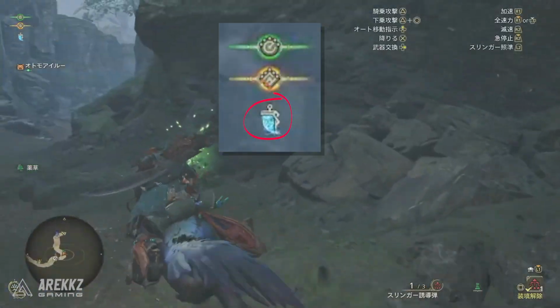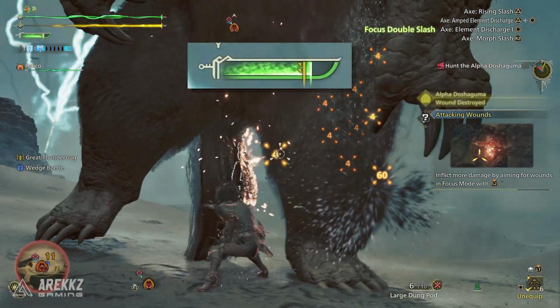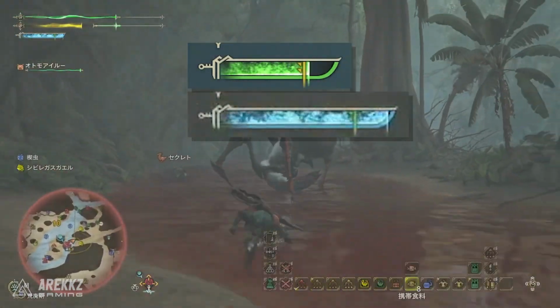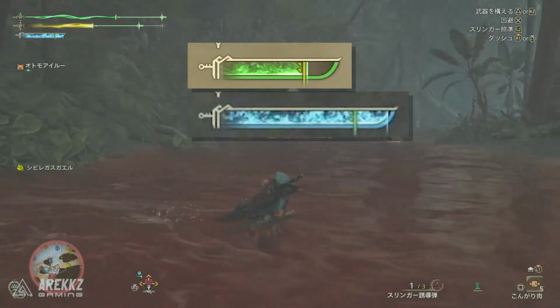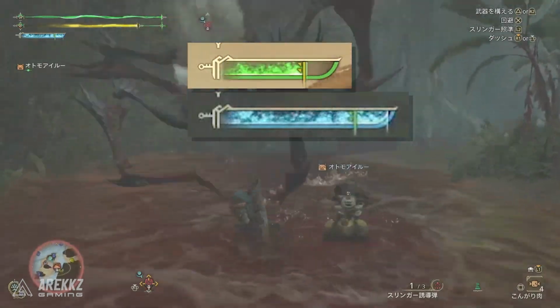And speaking of the sharpness, notice that when you compare it directly with the green sharpness to the new blue sharpness that we saw at the TGS stream, the overall length of the blue sharpness is much longer. So it seems that higher tiers of sharpness actually grow the length of the sharpness UI too. This will make it easier to know at a glance just how much sharpness you have left as you get less and less through attacking.